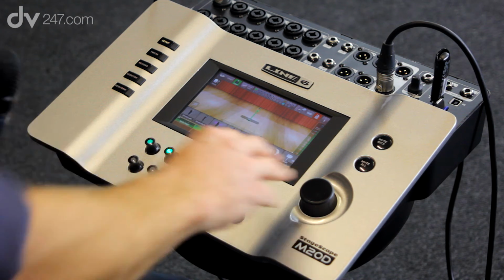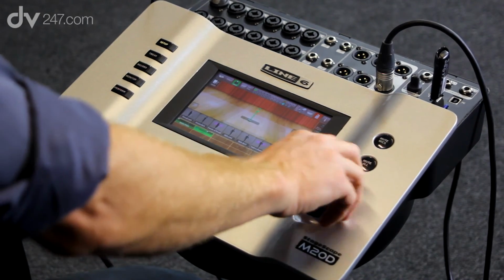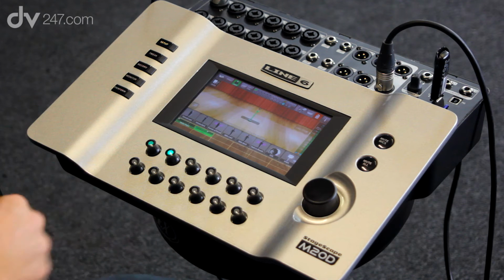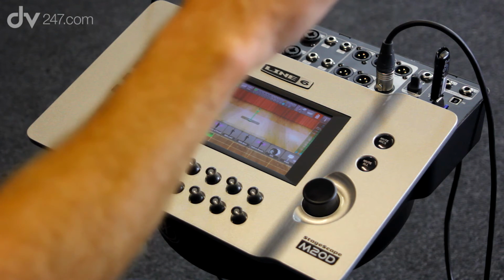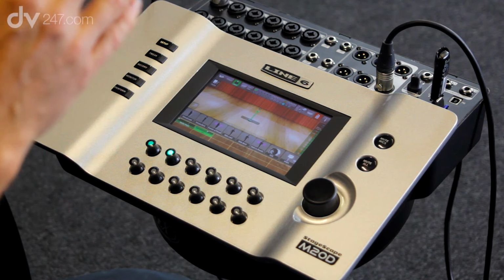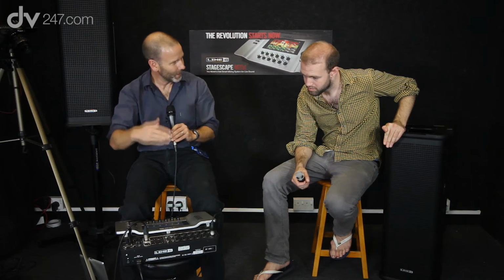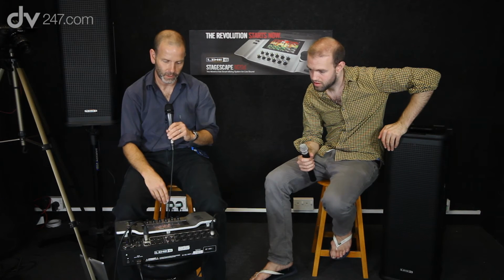Then all I have to do now is turn up the master volume here and speak into my microphone, and you can see we've got some level there. I've now set up my PA for a dynamic microphone, a sort of nominal setting, a starting point. Whereas everything up to this point, you have to know where that nominal starting point is. Absolutely. So immediately we've taken some of the friction away.